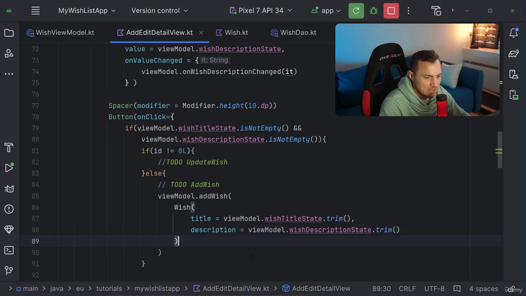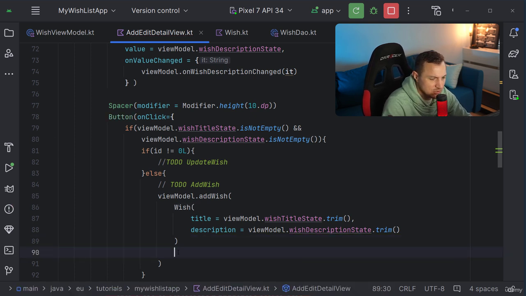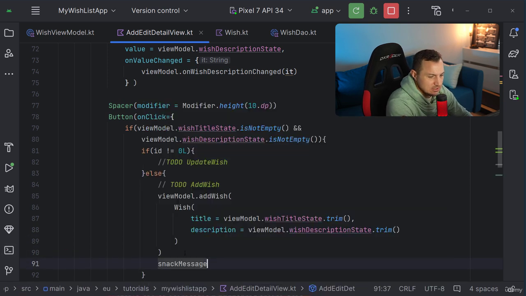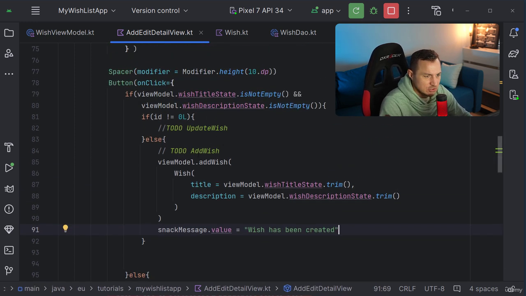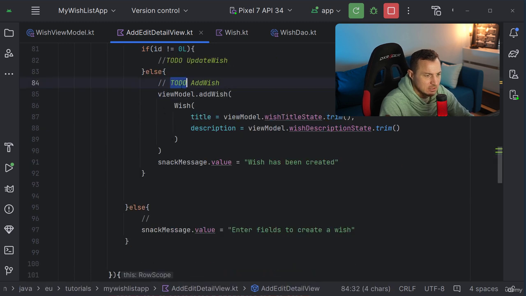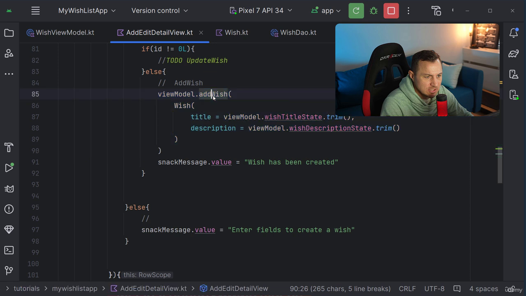And once that has happened, I'm going to also set the snack message, and that will not be inside of add wish. So it's going to be outside of here, like so. Snack message will be value, and that will be wish has been created. So that's basically not a to-do anymore. We are adding a wish. So this view model is now taking care of adding a wish.